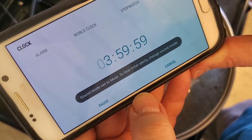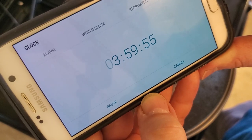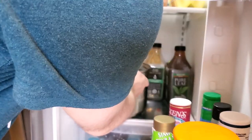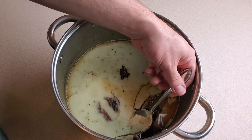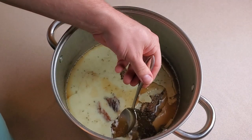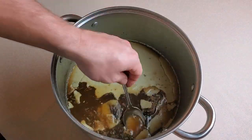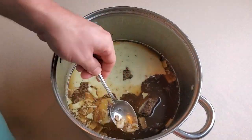Now the soup needs to cook on a low simmer for four hours. Give it a quick stir every once in a while. After four hours, turn off the heat and let the pot sit for a while until it can be safely placed into the refrigerator. Because beef short ribs are so fatty, we need to remove a bunch of it from the soup — if you skip this step, you will end up with a soup that is far too greasy. Refrigerating the entire pot overnight will cause a substantial amount of the fat to rise to the top and solidify, allowing for relatively easy removal.